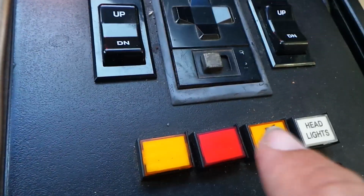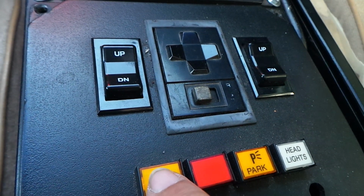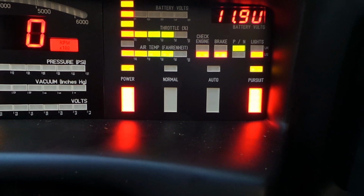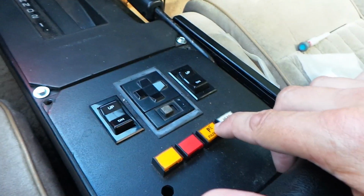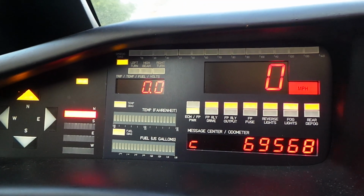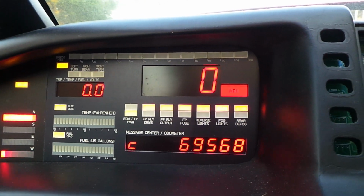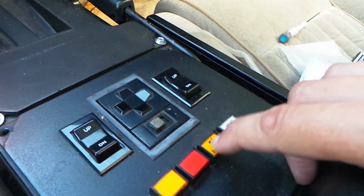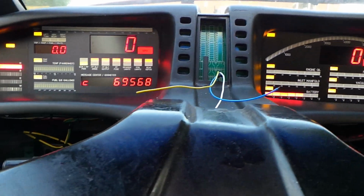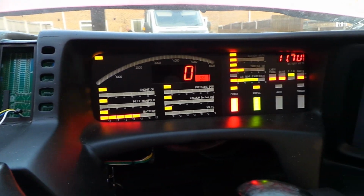Here, these buttons on the center console, this one represents normal or auto mode. So if I just press that, it'll change between normal and auto. And if I press this one here, the pursuit button, that'll put the pursuit light on. The headlights and the side lights or park lights are controlled from here. They used to be controlled by a switch, by a connector on the stock dash, and we'll see where that was when I show you what the dash looks like with the custom dash removed in a little while. But right now the side lights are controlled there and the headlights are controlled there. You can probably hear the motor going up and down. Okay, so I think that covers a quick overview of the dash displays.